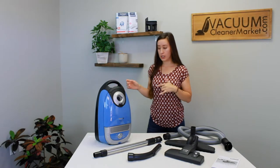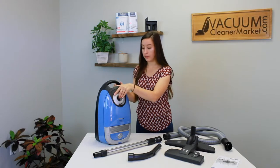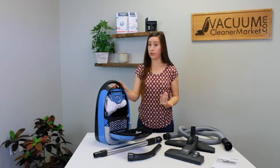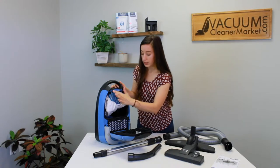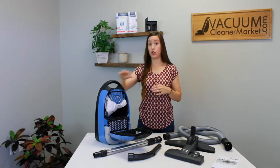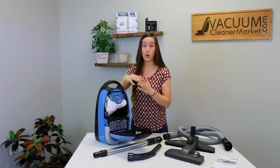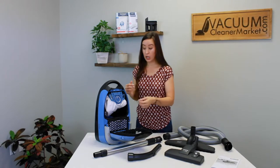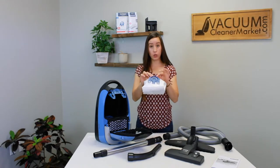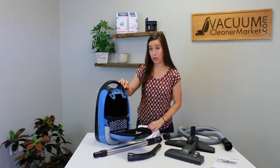Bags and filters — this is important. To open your canister, there's a little lever that does move — push it up and then away from you to open the body of your canister. This is your bag clip, and this is what your bag clips into. We want this bag clip to stay inside the body of the canister — don't rip it out or you'll have to buy a new one. The only thing that comes out when changing your bags is the little collar on the bag; the bag clip always stays inside the machine.